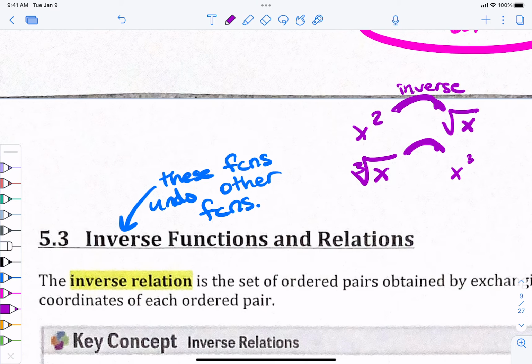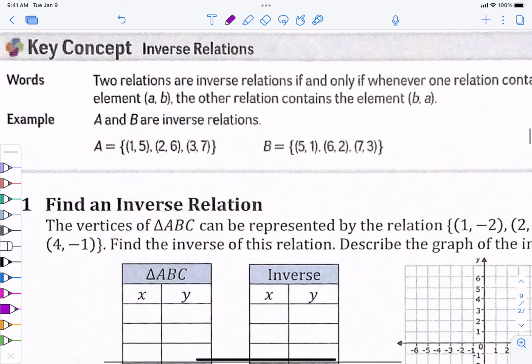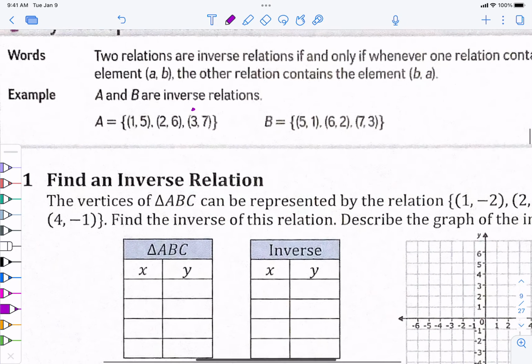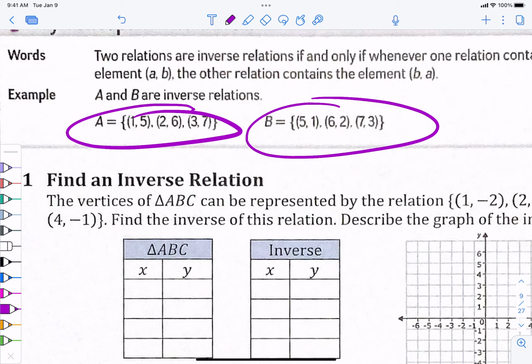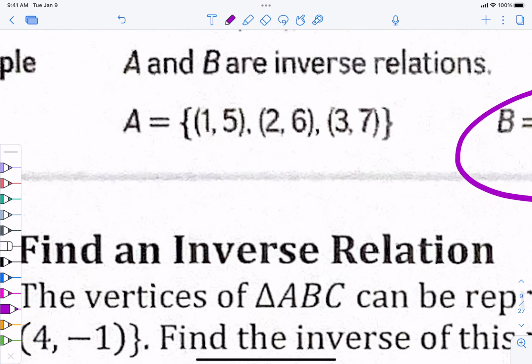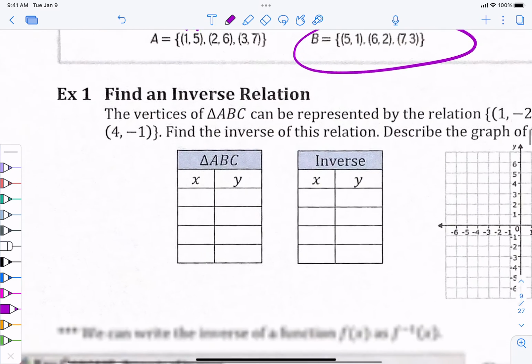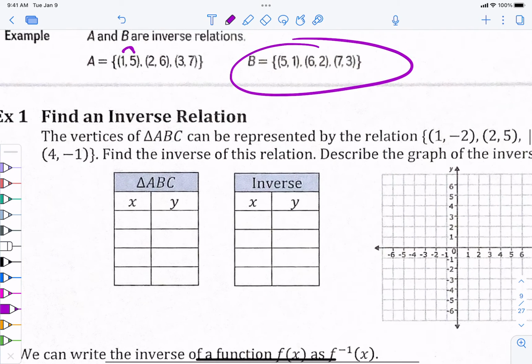Okay, good? All right, now, aside from functions, if we have ordered pairs like 1, 5, 2, 6, 3, 7, if I'm trying to undo them, like let's say I have 1, 5. 1, 5 is the ordered pair that I have and I'm trying to undo 1, 5. What do you think undoes 1, 5? 5, 1. 5, 1 undoes 1, 5. So what do we do? Flip them around, right? Okay, so let's go down here. How do they undo each other? I'll show you in the graph, Josie, okay?